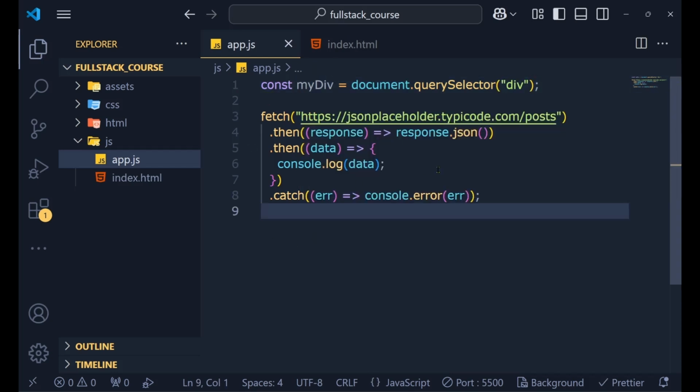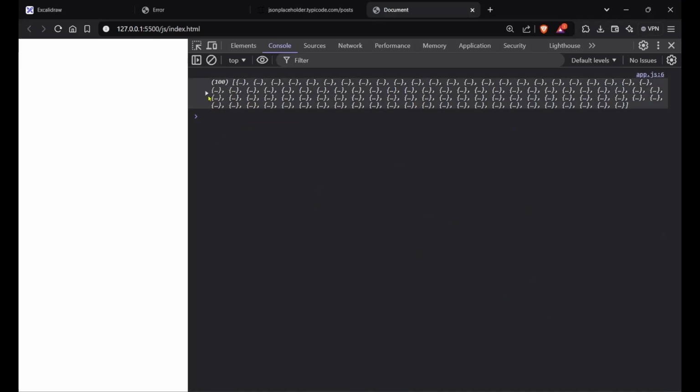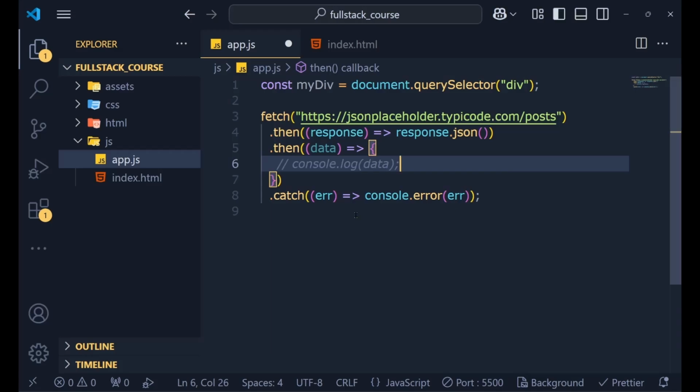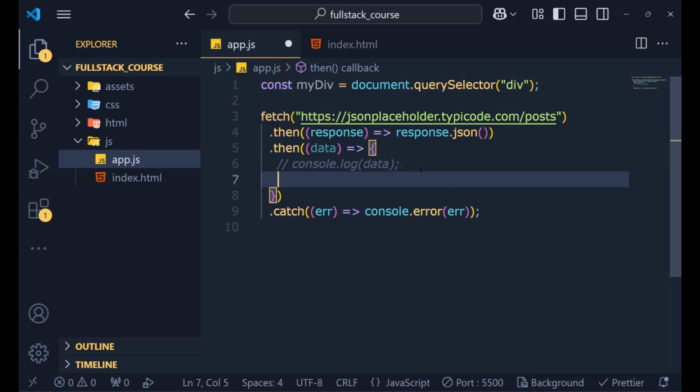Now once I've selected the div, I got some data here, right? What is this data coming as? It is coming to us as an array. So we use forEach and we append the data to that myDiv as some HTML code.